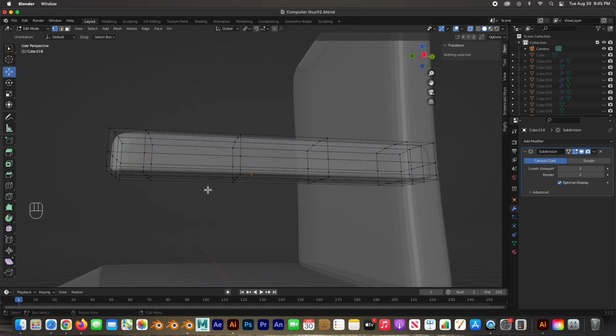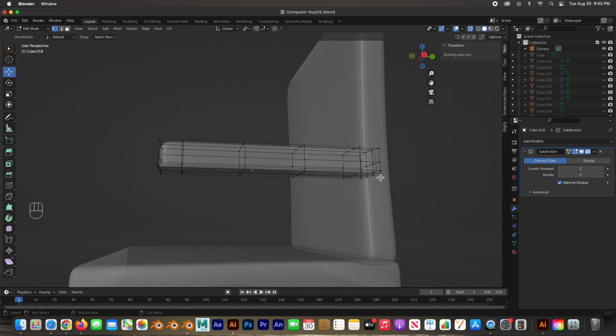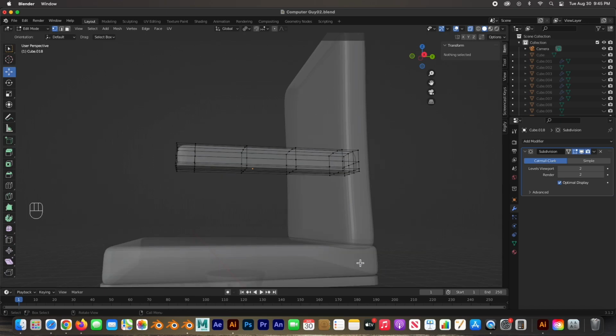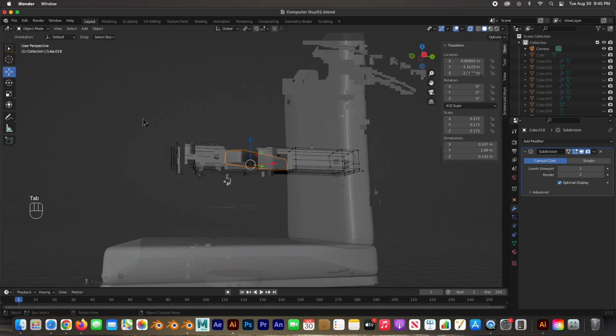What I want to do is a bottom piece that goes all the way to here, the side piece that goes all the way to here, or even to here, and then another piece that goes up. So kind of like a triangle. And so let's get that done. Let's get out of here.